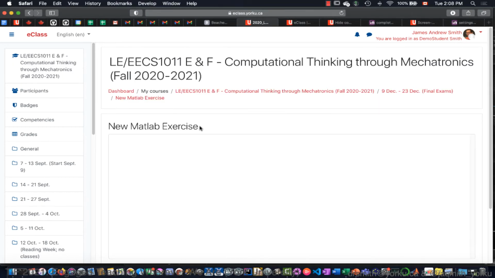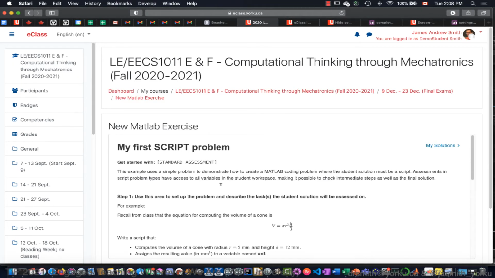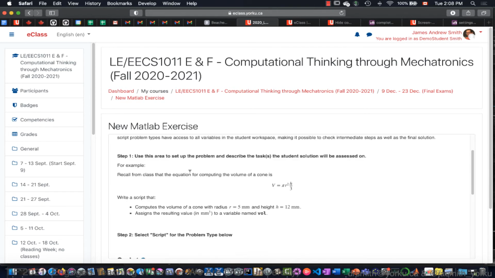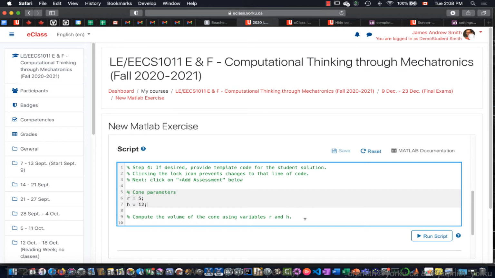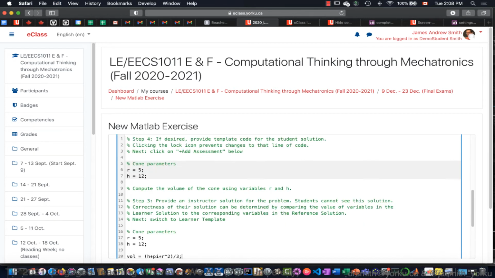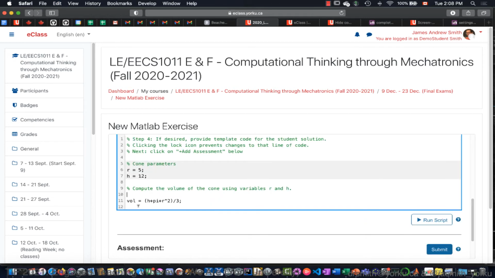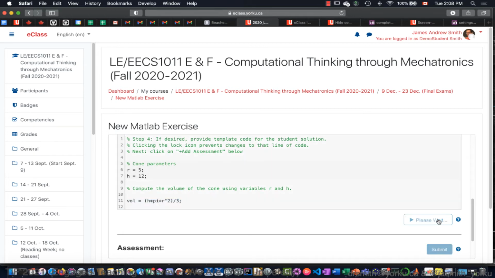Now that I'm in the page, I can see all the instructions for it. I can see the learner template right here, and I'm going to add in the text that's required to solve the problem. And then I run the script like this, and this way I can see what the script actually does.